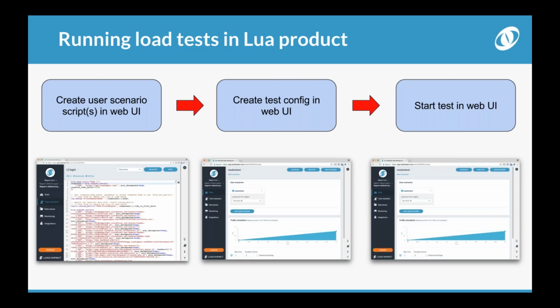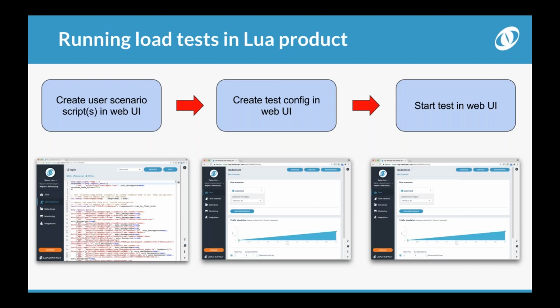So now that we have some background on how the current Lua-based product compares to the JavaScript K6-based product, let's have a look at the workflow for how you would create a Lua-based test today in the web GUI. So it's more or less a three-step process, where the first step is to create a user scenario, which is more or less a Lua script. And there are different ways to arrive at the Lua script. You can either hand code it, but it's more common that you would start off by, for example, doing a recording using our Chrome extension, or by converting a Postman collection using our Postman to Lua conversion tool.